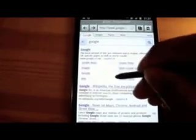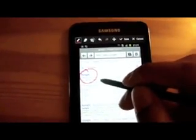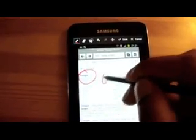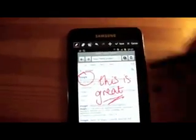The next gesture that you can use is taking a screenshot. Again, most of these gestures involve holding down the button. So all you do is hold down the stylus on the button. And there you see, it's taking a screenshot, and it's taking you to that screenshot where you can now edit it. At the minute we're using red ink, so I can just draw on that however I wish. Put a little circle, arrow, whatever you want, even write on it. Very accurate, very quick, very easy, and very responsive. You'll be surprised how quickly it writes down everything that you put down and how accurate it is.